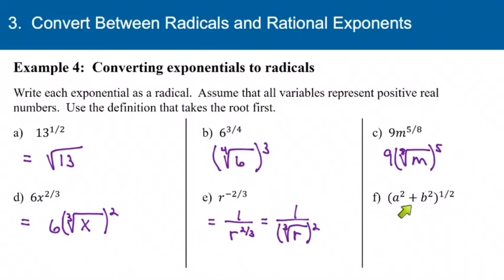For part F, they're asking for the 1/2 power of this expression in parentheses. So the 1/2 power is the square root, so we'll just put all of this under a radical. And of course, if we needed parentheses out here, it would be to the first power, but because the first power doesn't change anything, we don't have to write that, just like we did not write it in part A.